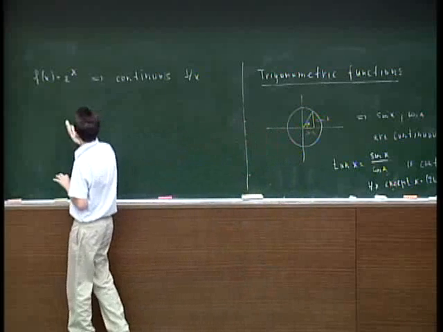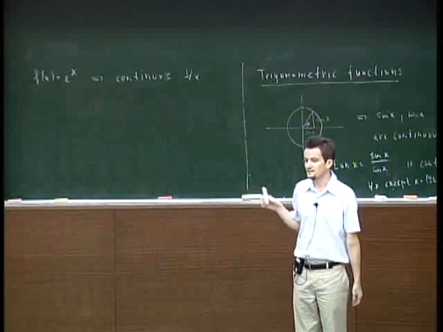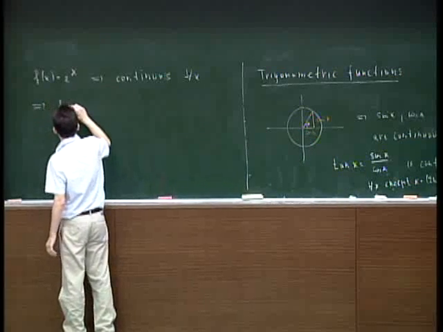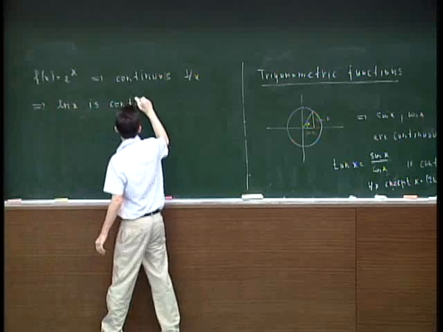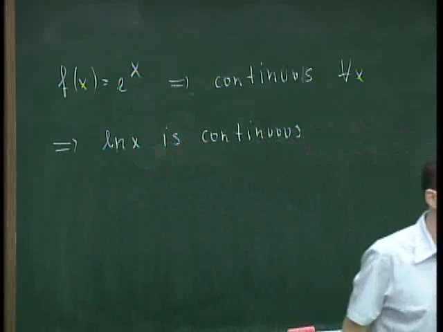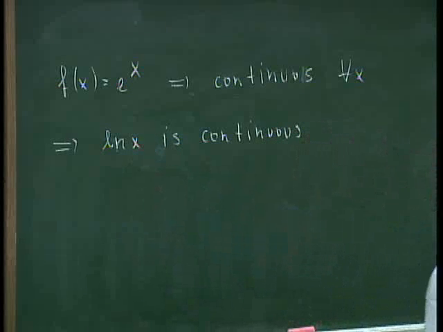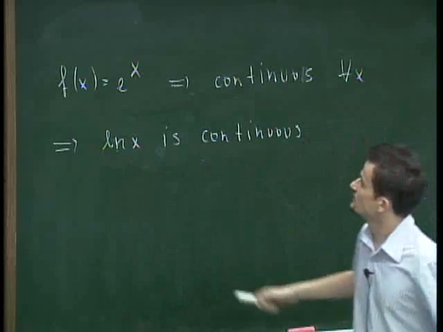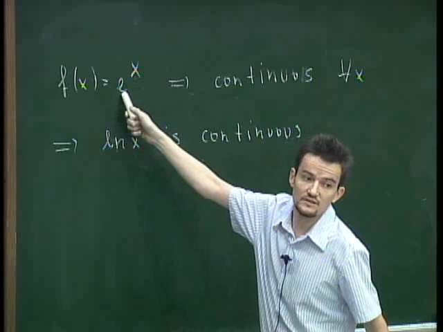Now, since we know that this function is continuous, you can again use the result that the inverse function is continuous as well, and then you get that the natural logarithm is continuous on its domain. And of course, the same is true for all other exponential functions and all other logarithmic functions. All other logarithmic functions, as we have seen, just differ by constants. So once you know that this one is continuous, all others will be continuous. And the same is true if you choose any other base instead of e.